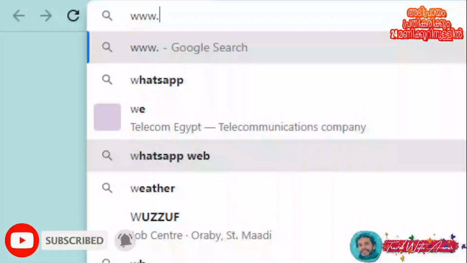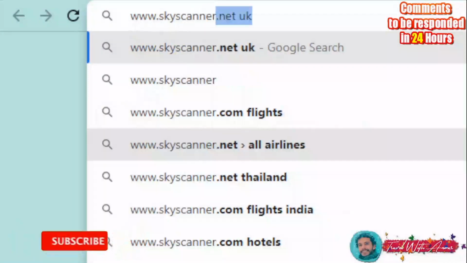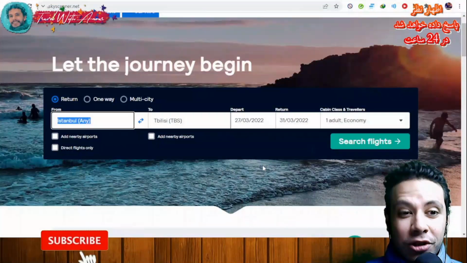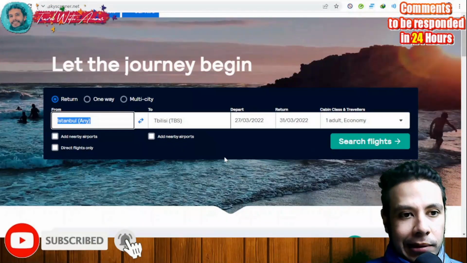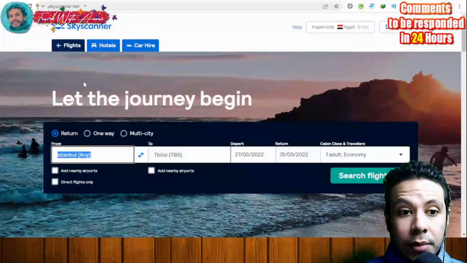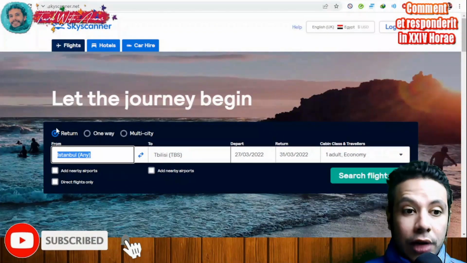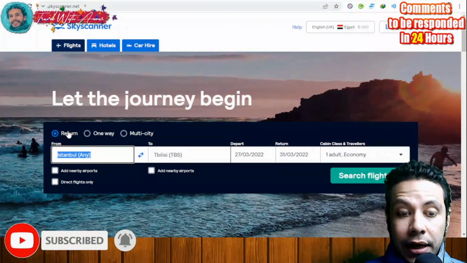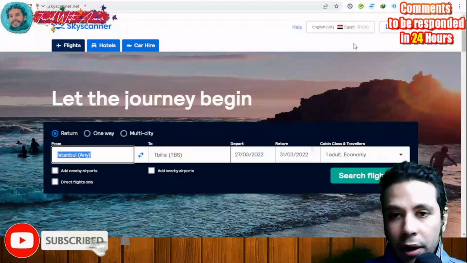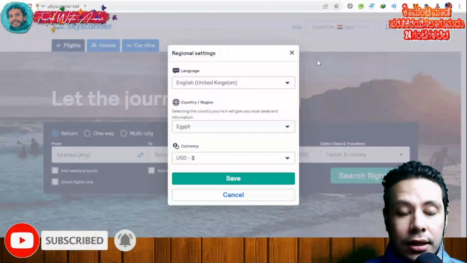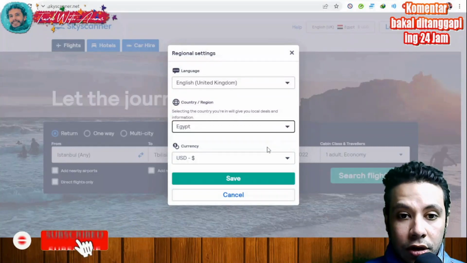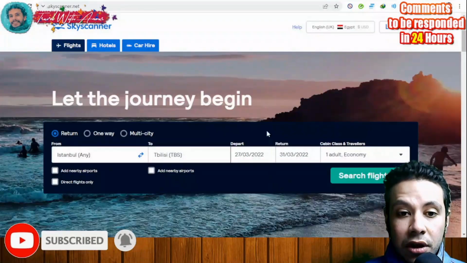So let me show you a short tutorial on how to book your flight, and we will use this site, skyscanner.net. Alright, starting with our site, this part is a little bit boring, but we will see what we can do. First, you have to select what type of flight you want: a return flight, like two ways, going and returning, or a one-way flight, or multi-city. And let me show you an option. If you would like to change the language, you can change it from here. You can choose your language, your country, your currency, whatever fits you.